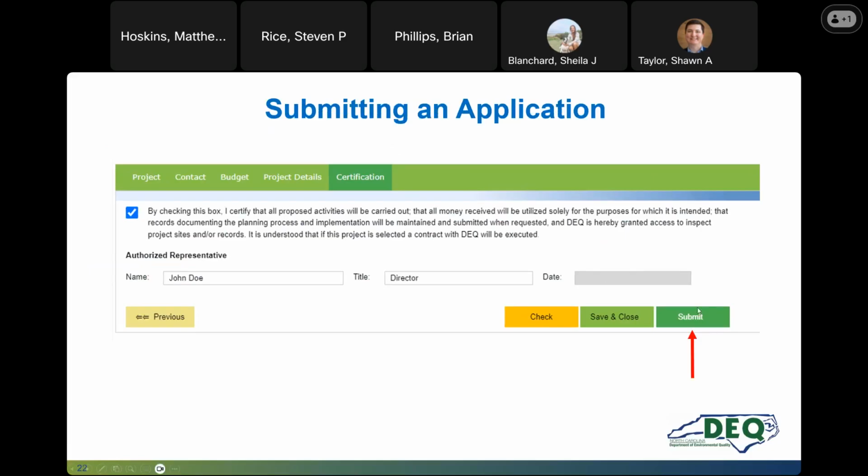Right, so I just put this here. I would say 30% of the calls I get are from folks that just did not submit the application yet. It's still just in the system. I get a workflow notification when it has been submitted. So really just make sure you get the submit box going. And if you can't submit, it's because there's something that hasn't been filled out in the application.